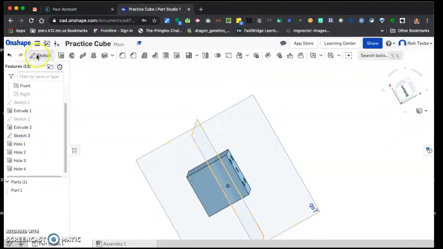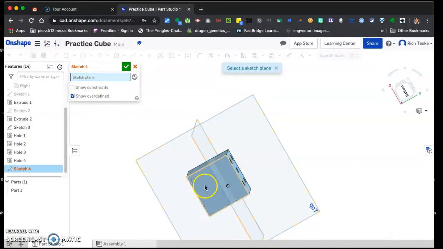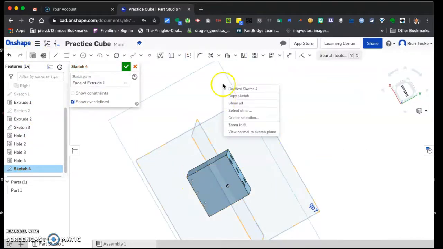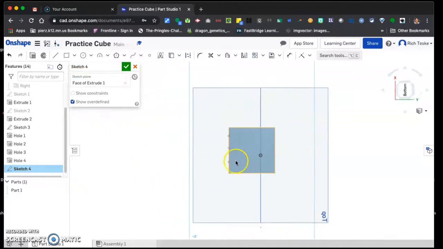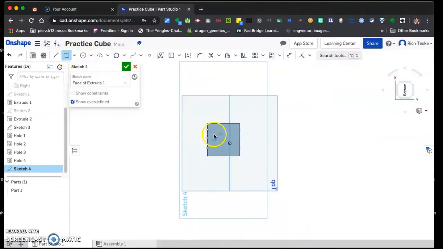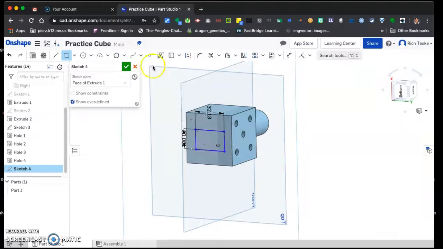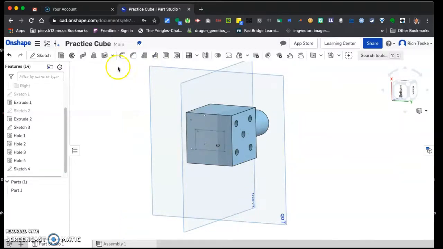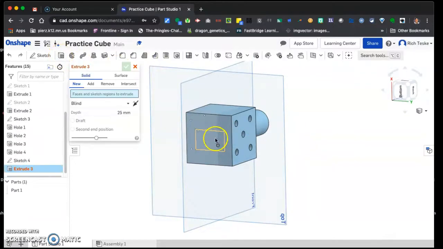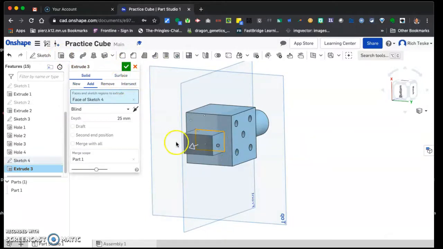Let's click on another side. So I go up to sketch, click where you want to sketch it, and then I'm going to right click and go view to normal. Okay. Now on this side, let's draw a rectangle. Okay. Let's say there's my rectangle. I don't care on the size. We're just going to make it. I hit enter twice. There is no set number. Okay. When I'm done, I'm going to finish it right there. I'm going to extrude it, and there it is. Okay. And if you want to go in, you can extrude that in, but we'll just go out.